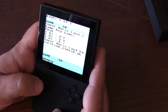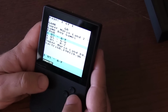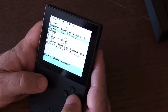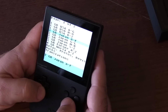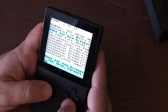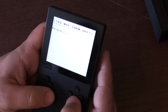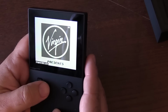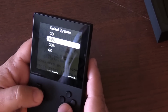And I can change it to analog, or I can do original, right? Let's go to games. It's all alphabetical, so I got US and Japanese. I got the whole library on here, so let's choose a random game. Let's do Jungle Book. Takes a couple of seconds to load. And I got two different options here, right? Let's go settings. It basically treats it like it's a Game Boy game, essentially.